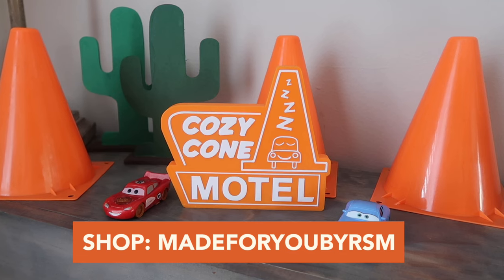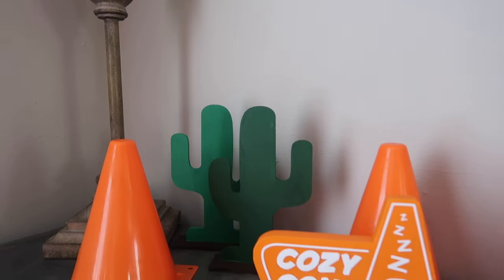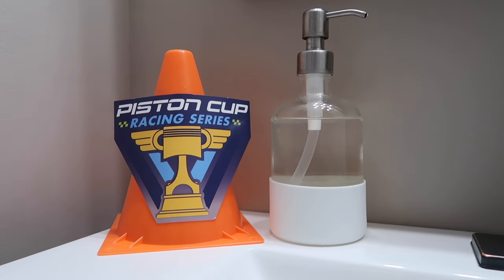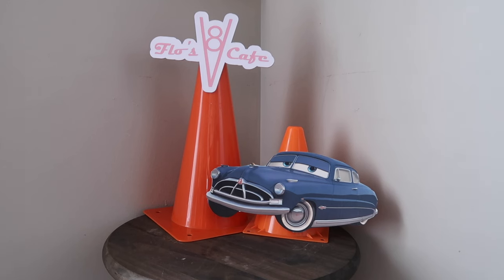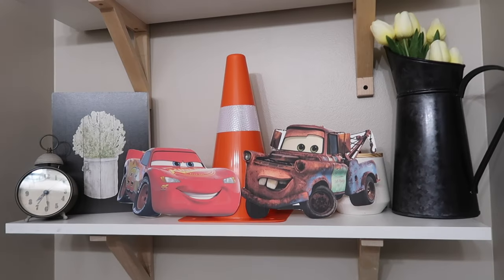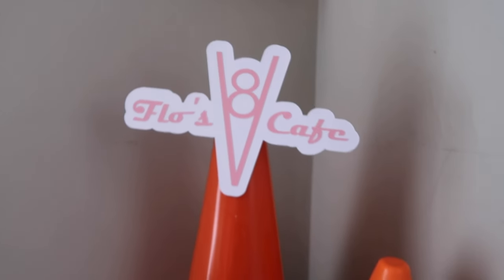This sign I purchased off of Etsy — it was very affordable and is 3D printed, so cute — and we're planning on using it in Finn's room when we update it from a nursery to a toddler room. I also got a Dinoco sign from the same Etsy seller and would highly recommend them — great shipping and so cute. Another use for the cones is using double stick tape to add some printouts. I cut out a Doc Hudson and a Flo's V8 Cafe cutout by hand — just cutouts on a larger Dollar Tree cone with double-sided tape right in the front, added to the shelf in my bathroom. It's a quick, easy, affordable way to make it look like you tried really hard but done really quickly.